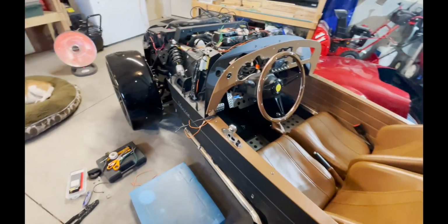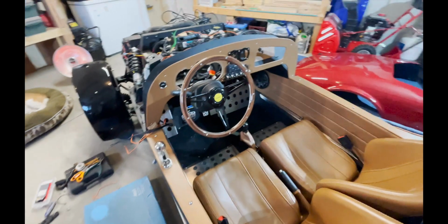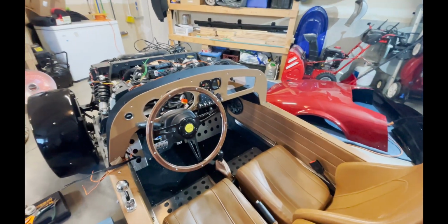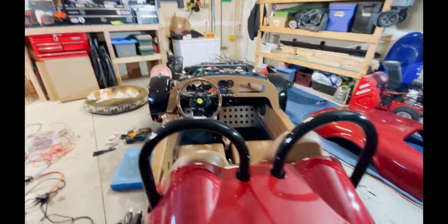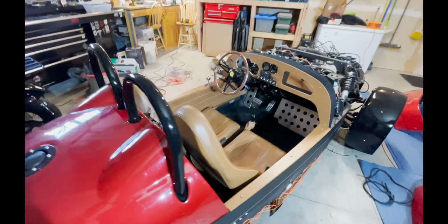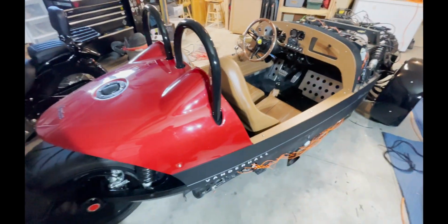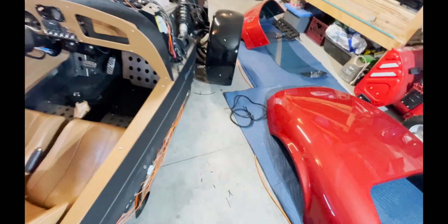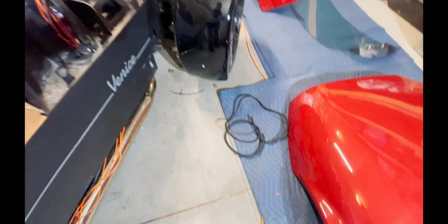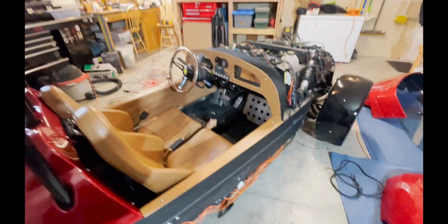Okay, so now we're gonna wire up the driver's side speaker. I've already done the passenger side because I just kind of wanted to knock one out just to make this video a little quicker. But I'll go through every step that you need to do, including wiring the LED lights of the speaker. And as you can see, I left this open. I am not gonna clean this up or put any pieces on until the stereo is all put together and I test it out, just in case I run into an issue. But I am going to use some more of that automotive covering wire to clean this up before I put the side panel back on. So we'll do that as well.